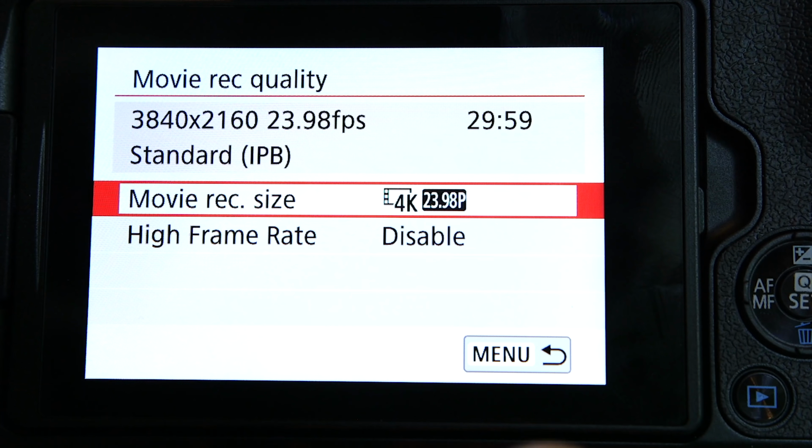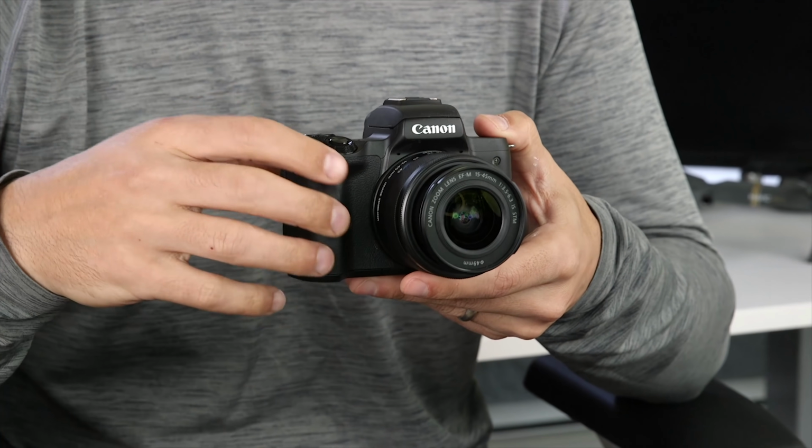I already mentioned a few times that the M50 can shoot at 4K at up to 24 frames per second. And that is something that's been missing for most Canon cameras. But there are some limitations that you should be aware of if that's something that you're planning on using. The first one is pretty obvious. It can only shoot at 24 frames per second. So any footage that I show you in this video, I have to interpolate at 30 frames per second. And of course, I can't shoot at 60 frames per second, but that's not something that I expect at this price point.